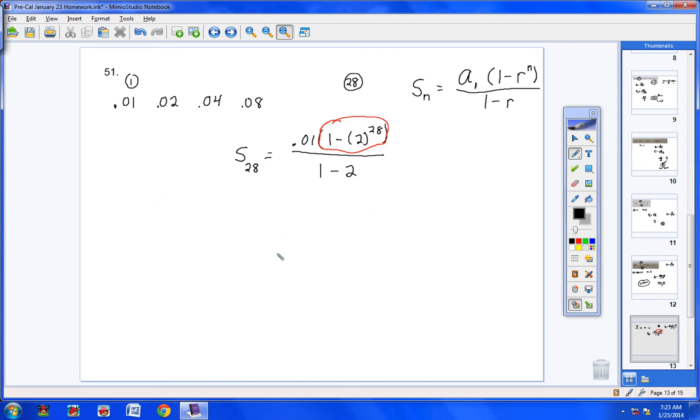You should have a 0.01 on the outside of the parentheses, and on the inside you should have negative 268,435,455 all over negative 1. 1 minus 2 is negative 1. Okay, so then you take this number inside the parentheses and multiply it by 0.01, and if you do that correctly, all that it does is it moves the decimal 2 places. So now you have this right here, and then take this number and divide by a negative 1, and you will get this for your final answer.